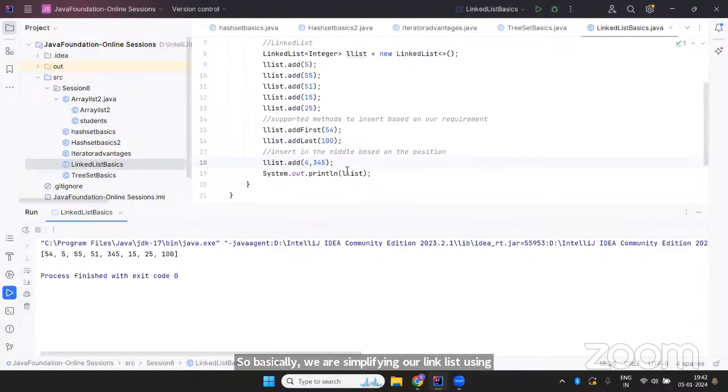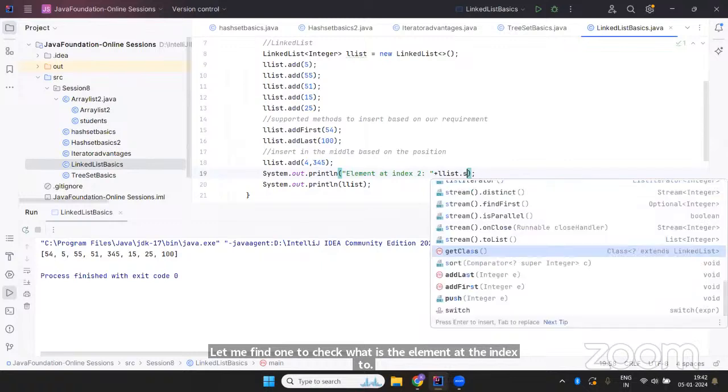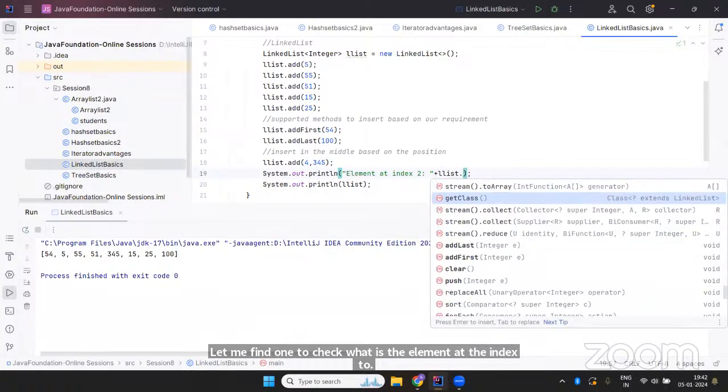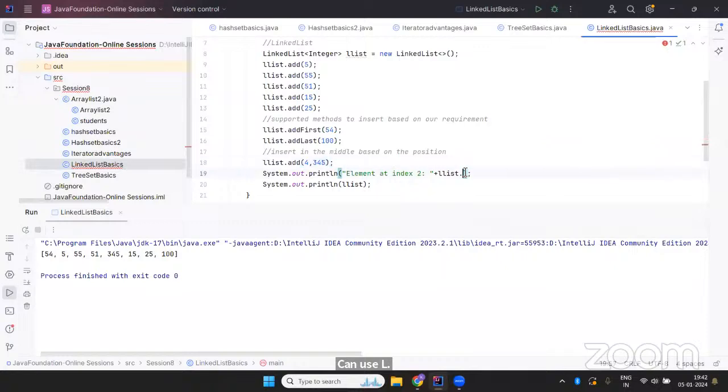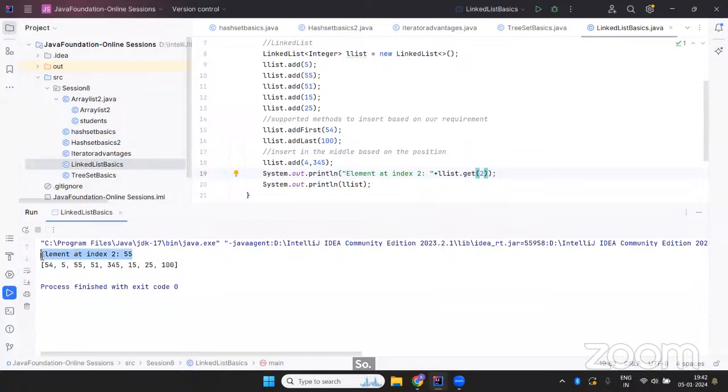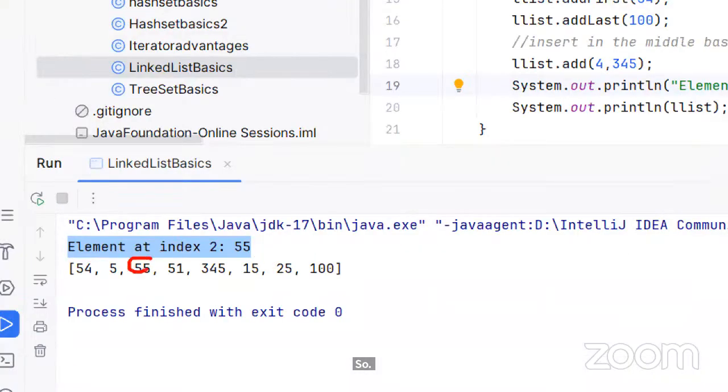Similarly, if you want to fetch the element at a particular index, suppose I want to check what is the element at the index 2, you can use list dot, sorry, list dot get. 55.